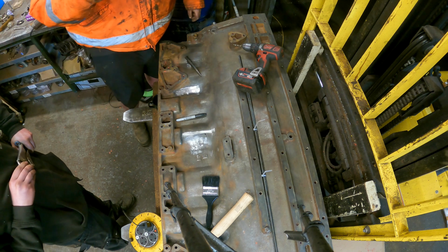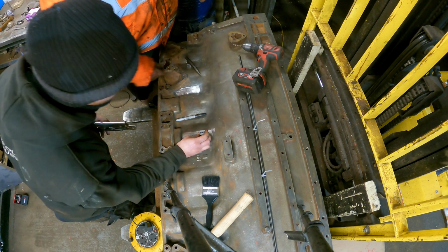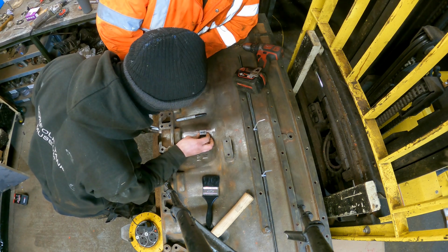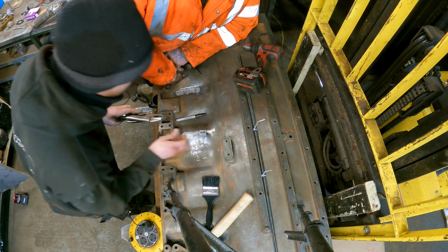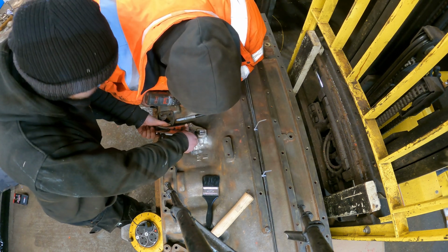A quick shout out to Martin who volunteers here. He's made these jigs. He's got a million things at home. How did life exist before Martin? It does want to twist off, so you're gonna. You happy with that?